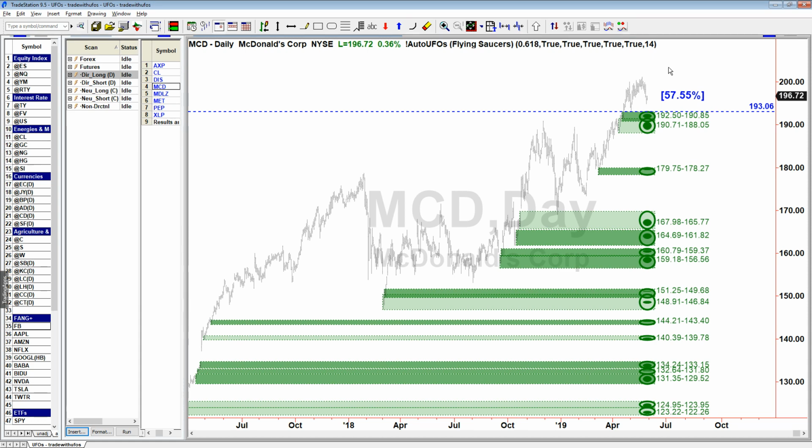So anyway, I'm talking about the Starbucks trade because the difference between the Starbucks trade and McDonald's is that with McDonald's we don't have a red UFO. So with McDonald's, if you were to take this trade, I would certainly advise you to wait for McDonald's to drop to 193 and then execute. Because remember, having a red UFO being traded through is a piece of evidence that tells you the unfilled orders have been canceled, which is the sign of an uptrend. But in this case, you don't have the red UFO.